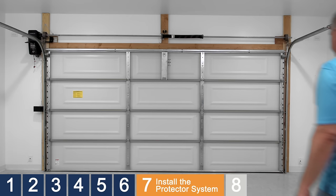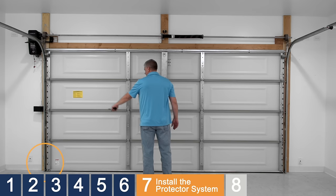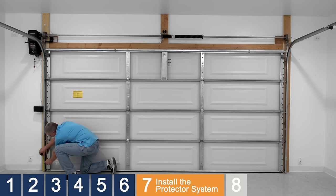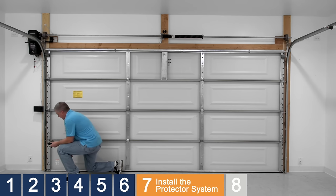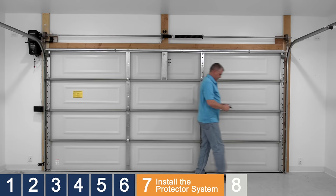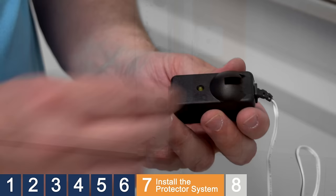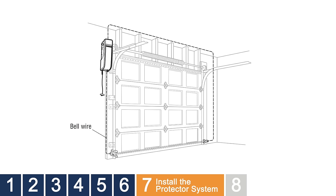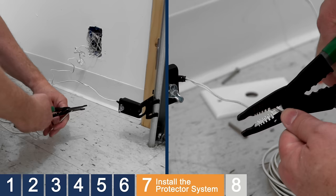The protector system consists of safety reversing sensors which are mounted on each side of the garage door at floor level. Safety reversing sensors are to be installed no more than 6 inches from the floor. Snap the sensor bracket onto the door track. If the bracket does not fit your style of door track, check the installation manual to learn how to mount the bracket to the wall or to the floor. Slide the carriage bolt head into the slot on each sensor, then use the wing nuts to attach the sensors to the brackets. The lenses on the sensors must be facing each other. If your garage is not pre-wired for safety reversing sensors, follow the instructions in the manual for running the wires from the sensors to the opener. Since this garage is pre-wired, we'll splice the wires from the safety reversing sensors to the existing wiring.